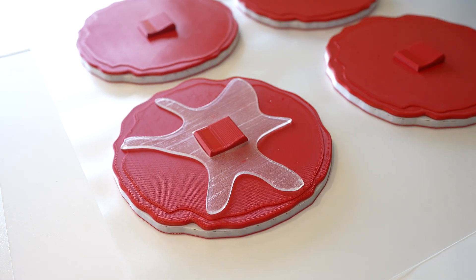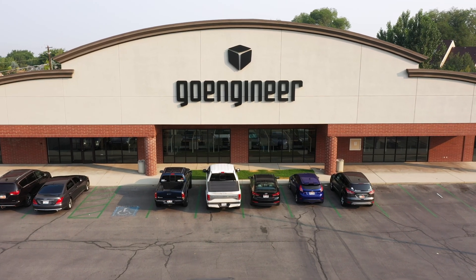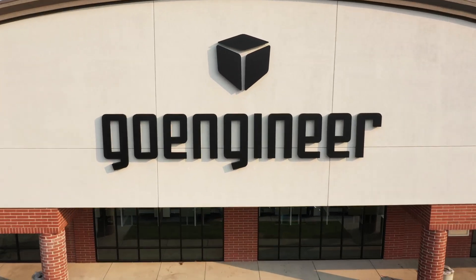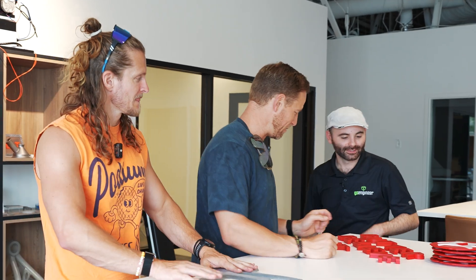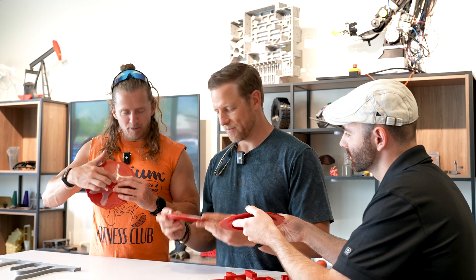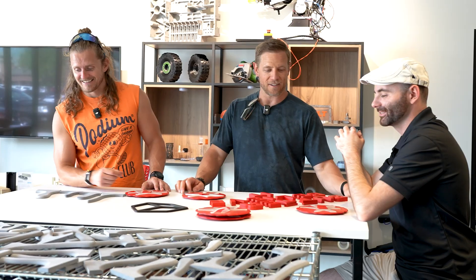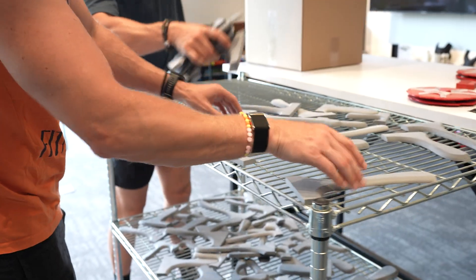Once all the parts were finished, it was time to pass them off to the Buttery Bros. What have we got here today? So you did it! You ever created this much drip before? You got the 'Butter Believe It' lettering up on the front. These letters look awesome. We got the syrup with the butter stick in the middle. This is going to take it to a whole other level. Thank you so much for doing that, man.